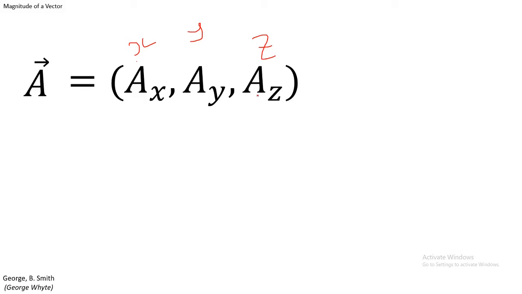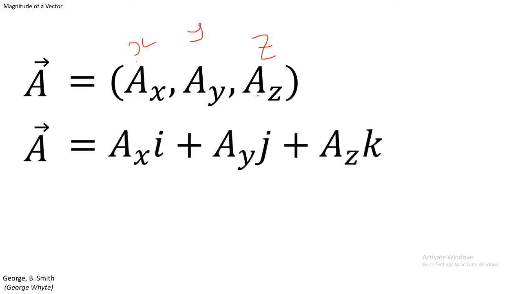Now when you have these vectors, you can represent them in another form: in terms of the unit vector. What you're going to get is something like this. We pick the x component and multiply it with i, pick the y component and multiply it with j, pick the z component and multiply it with k, and that becomes the unit vector representation of this vector. I don't know if you get that.